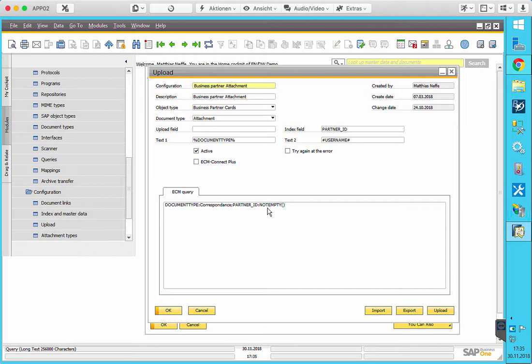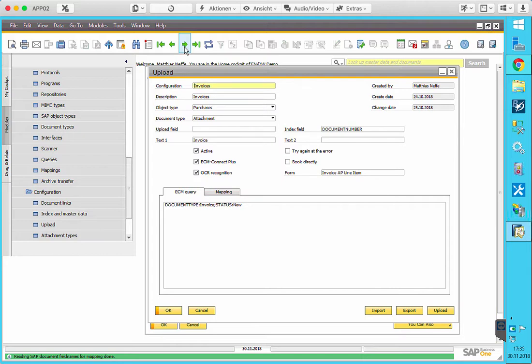So when you go to the specific business partner, you will see the document attached. And in the same moment, as I just showed before, the document will get additional data on the metadata of the document. And we have a lot of possibilities here to set it up for every single system.